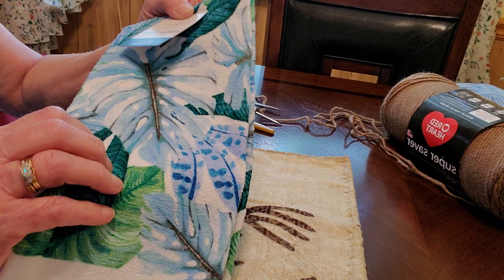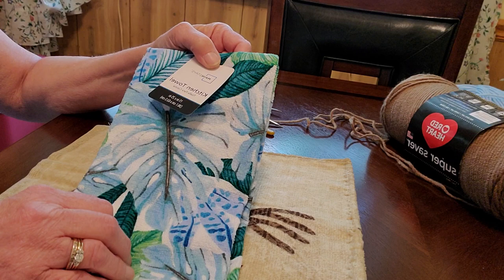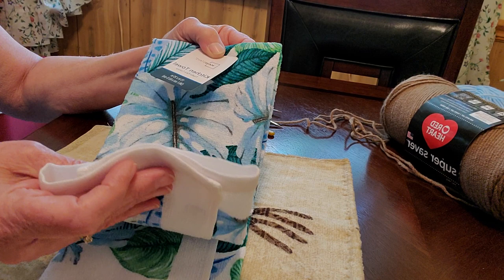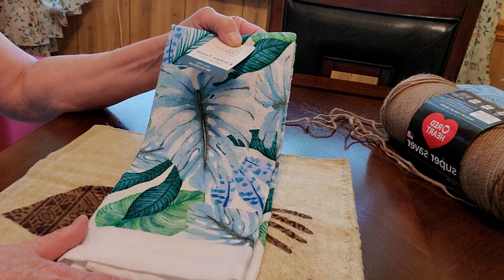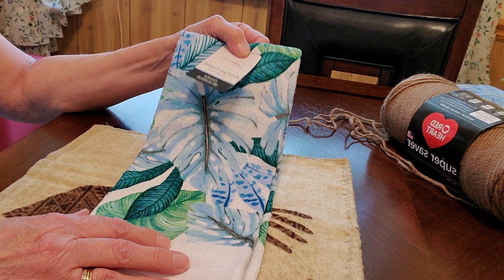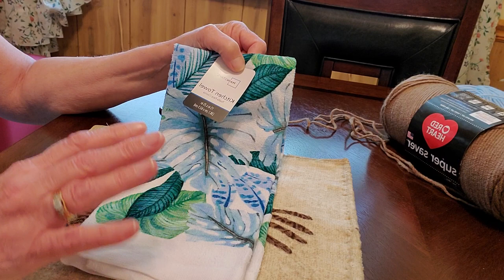I don't like using these because they are rough, very thin, and when you wash them they wrinkle up and just come out a mess. I did use these years ago because that's really all I could afford. You can see they're really thin. I like the thick soft ones because they're wonderful for towel toppers, especially if you're going to give one as a gift to a friend or family. I don't recommend the 88-cent one - they don't wash up nice, so you're going to use it once and probably end up throwing it away.